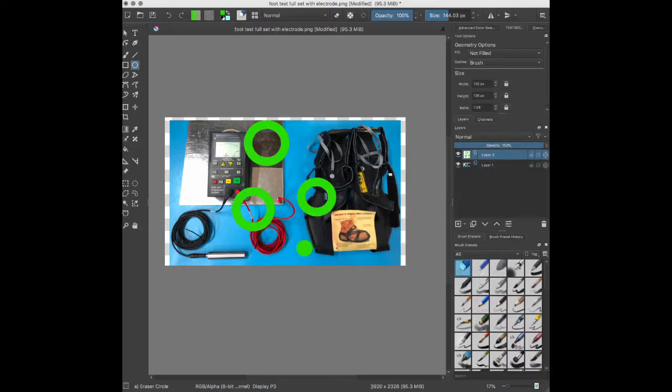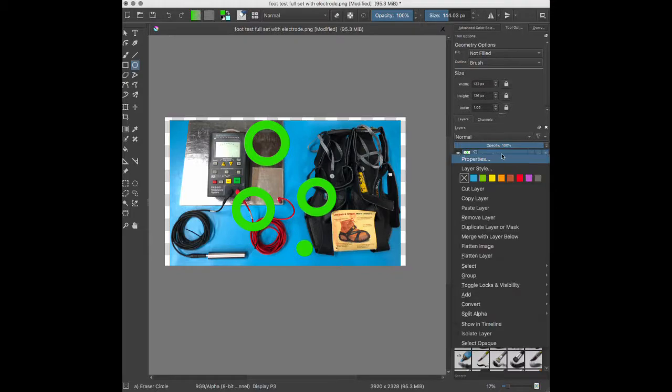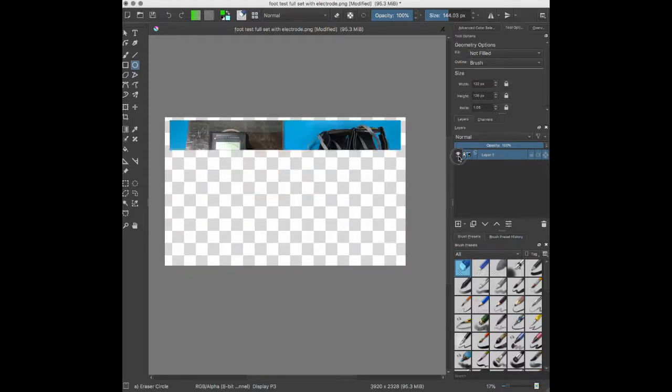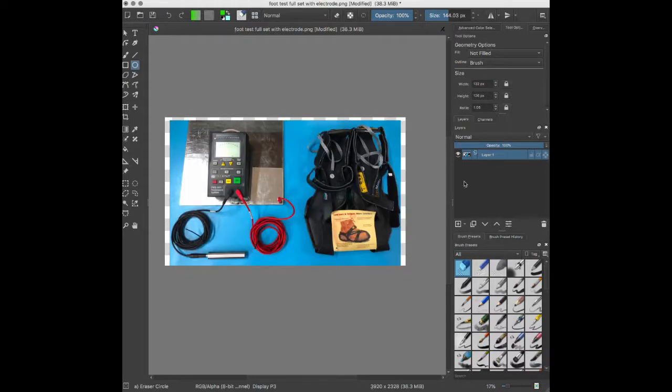Okay, now you see the green dot is on top. This is how you check the layers, from the top being the front. All these buttons here are options that you can edit your layers with, but you mainly use merge and remove for now. Okay, let's go back to the image.